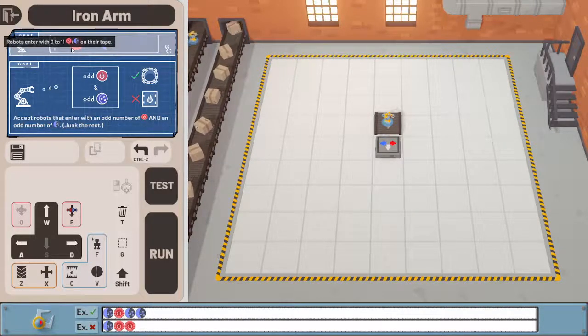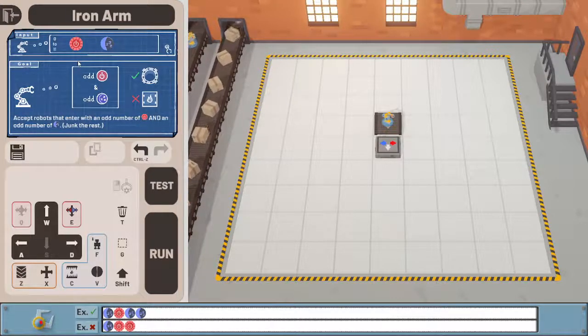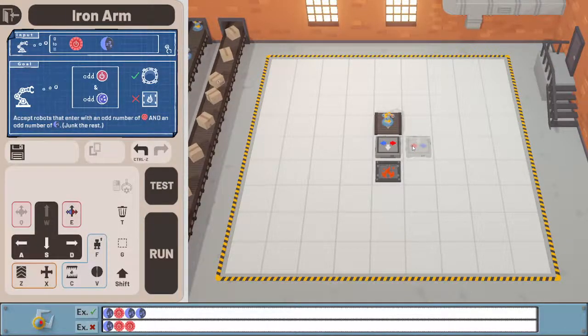Oh wait, but it can have none of them. Oh, I guess... an odd number though, and zero isn't. Okay, so if it has nothing, definitely just junk. But if it has a red, that's okay as long as it has another red.